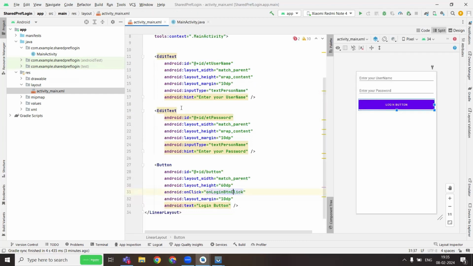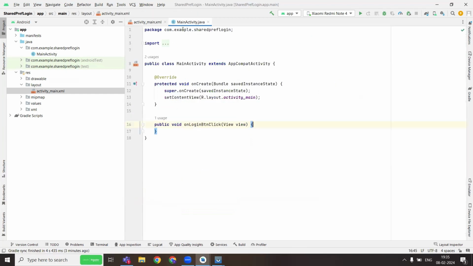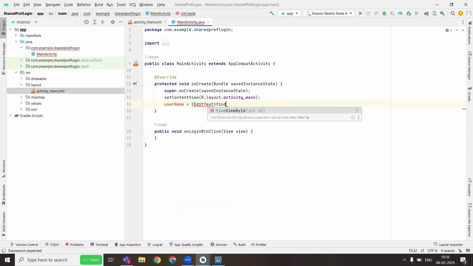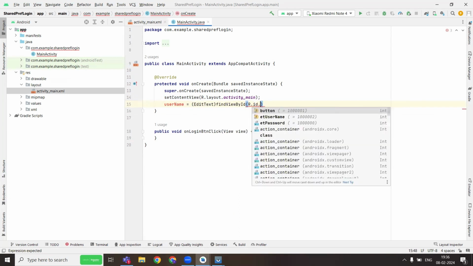Now first thing, I'll be linking these controls to my local variables. I'll just say username equal to EditText findViewById R.id.username.